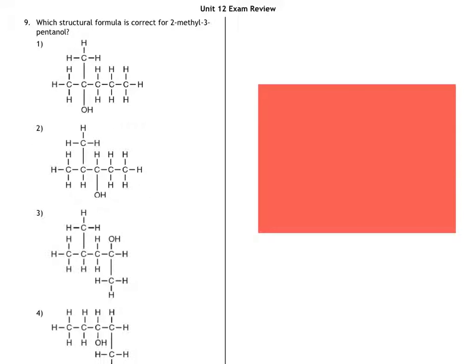We need to draw a 5-carbon backbone because it does say pentan as the main part of the name. And I've done the pentan part, but it also has to end in -ol, and it says 3-pentanol. So I think the OH is going to have to go on carbon number 3. So I'll put the OH in now. And I think I've taken care of the -ol and the 3.